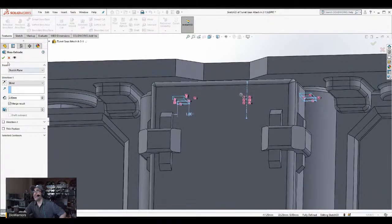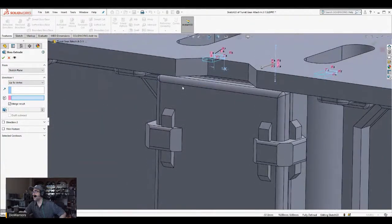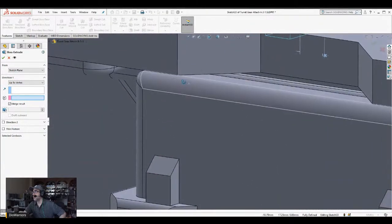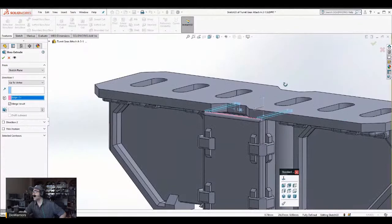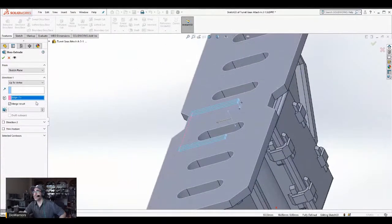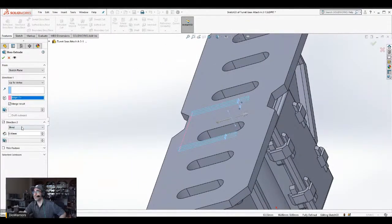And I'm going to extrude this up to vertex where the two shapes meet, right? Basically right here. It's a seam line. That's one. And direction two, same thing to vertex. Just right there. Okay.